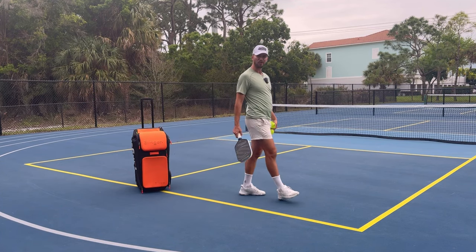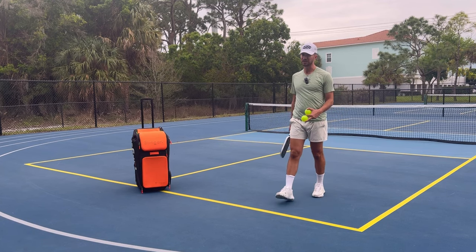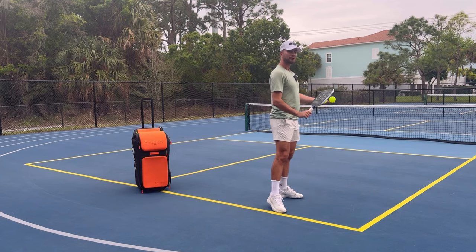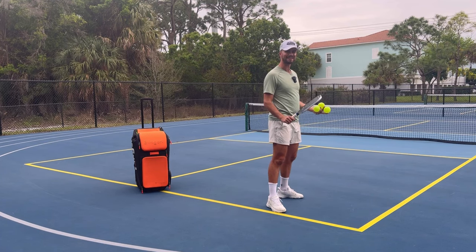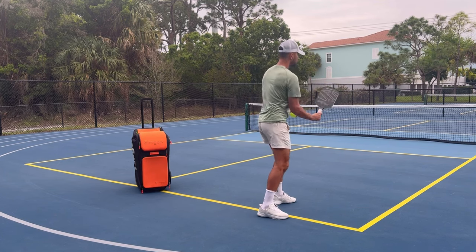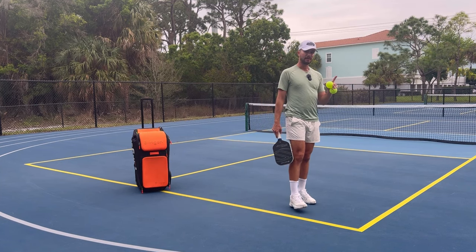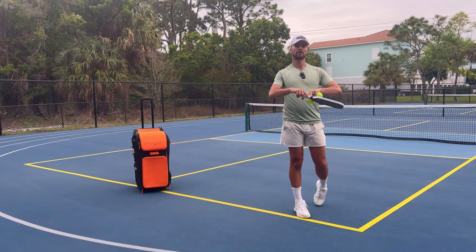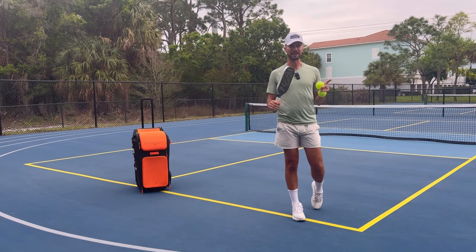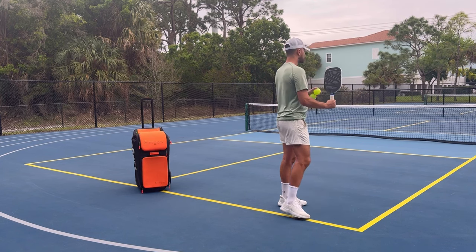I don't have the pickle yogi here today — it's the weekend and she's watching the kids. But I'm going to pretend the ball is coming fast at me. Ball comes super fast — watch what I'm going to do. Super short. By keeping your swing short when anyone hits super fast at you, it's going to completely transform your shot.